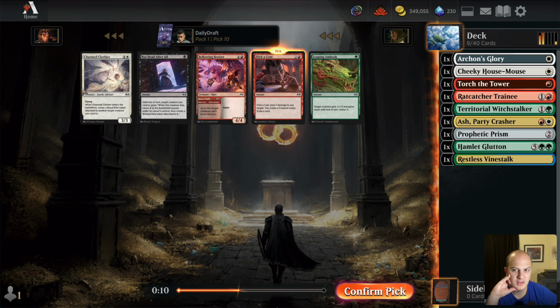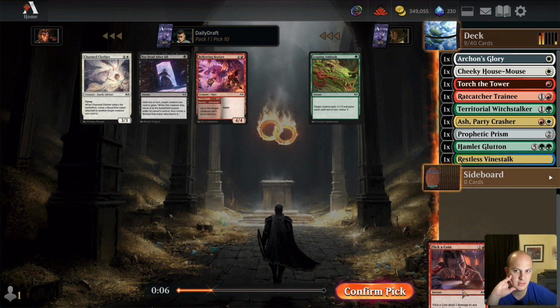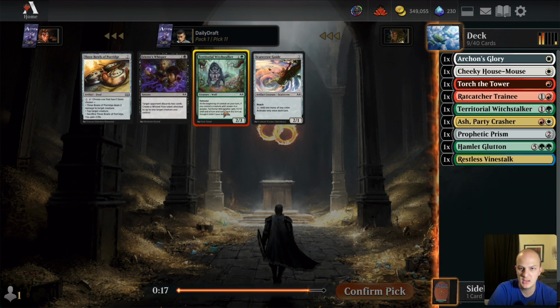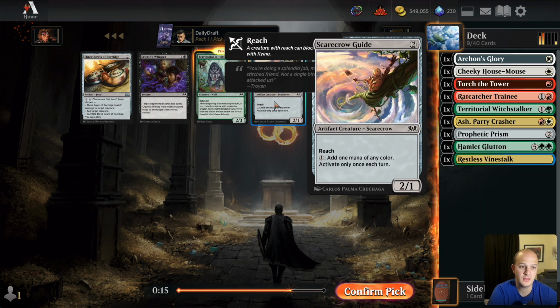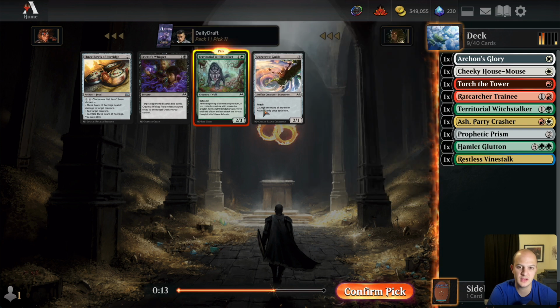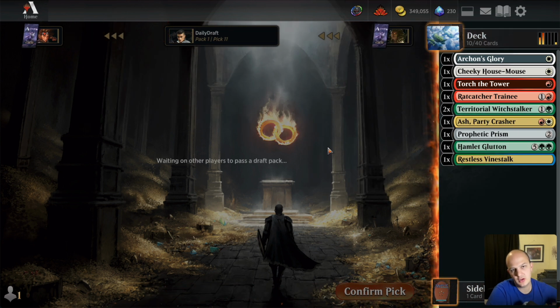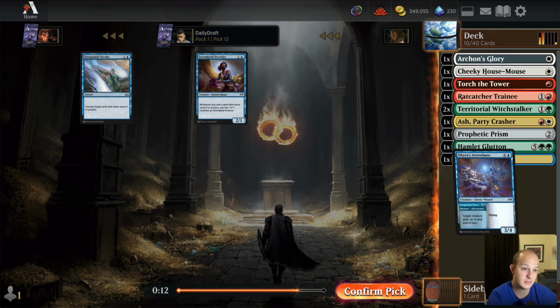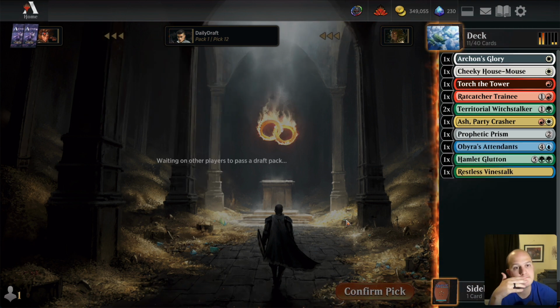I don't know which of these I care about playing the most in red-white. I think I'll take my first copy of Flick a Coin, but probably not look to play it. Okay, now there's another Witchstalker. Scarecrow Guide is not the kind of fixing I want, but another Witchstalker is fine. So again, we're drafting 2 decks, but we've got the time to pivot into one or the other here. See, the Attendant's Wield, that's good as well.